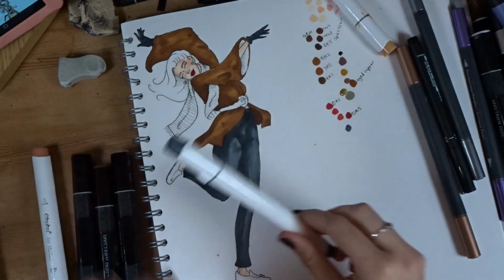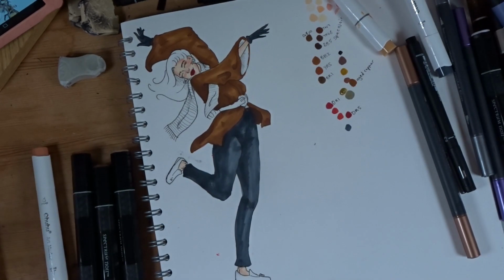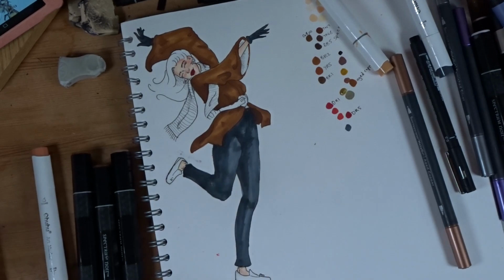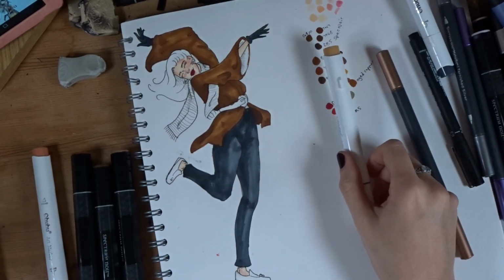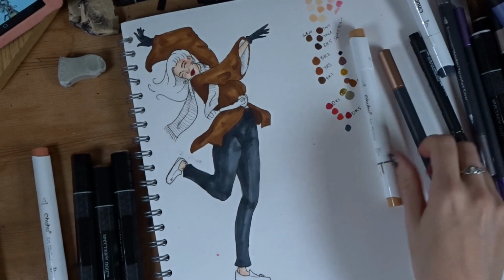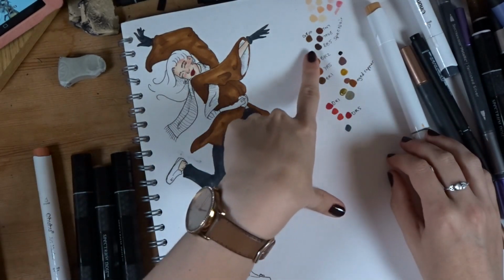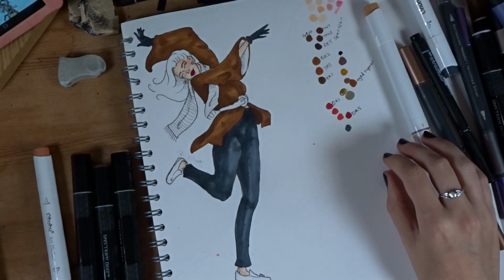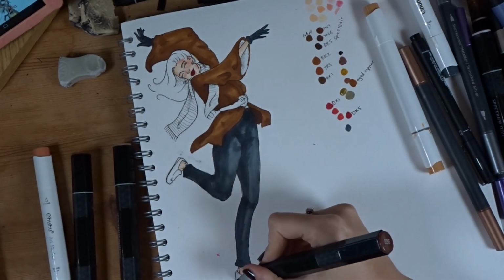This is a weird patchy one. I didn't realise that was going to happen. And what colour was I going to do the belt? I thought I was just going to do... Let's do EB5, this dark one for the shoes, I think.